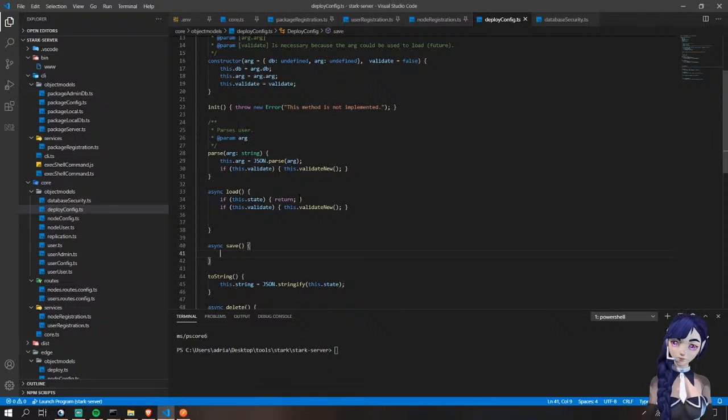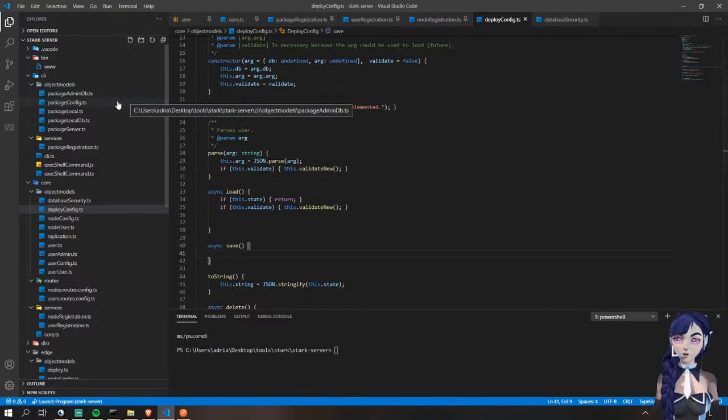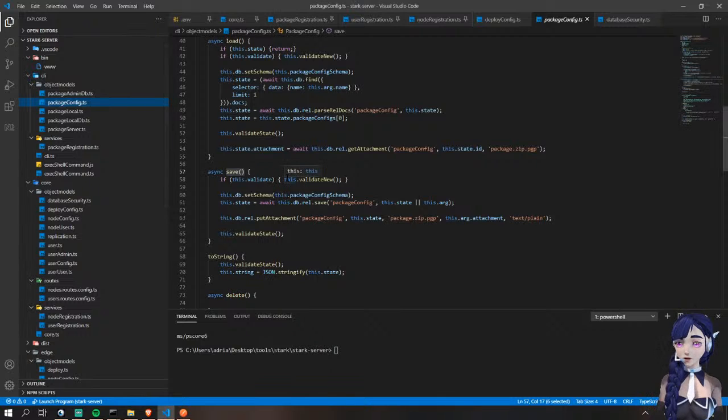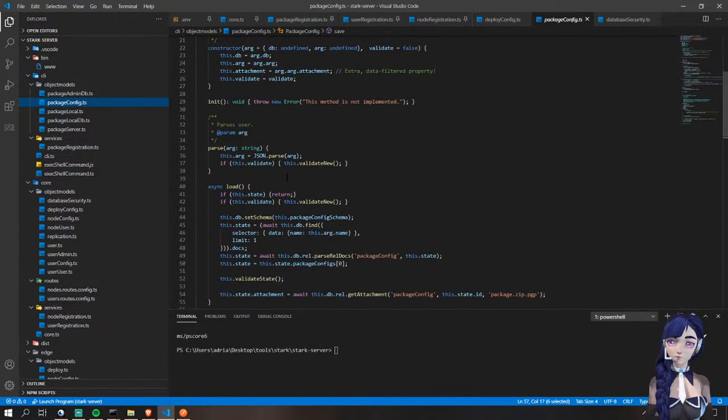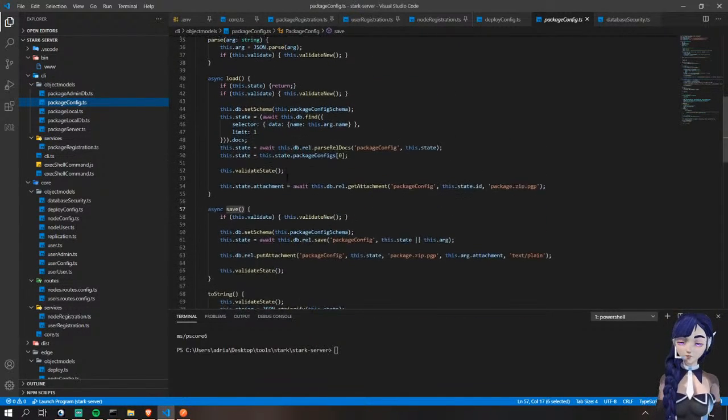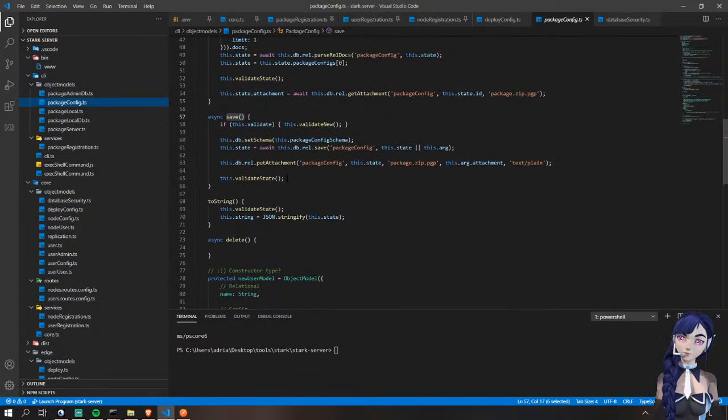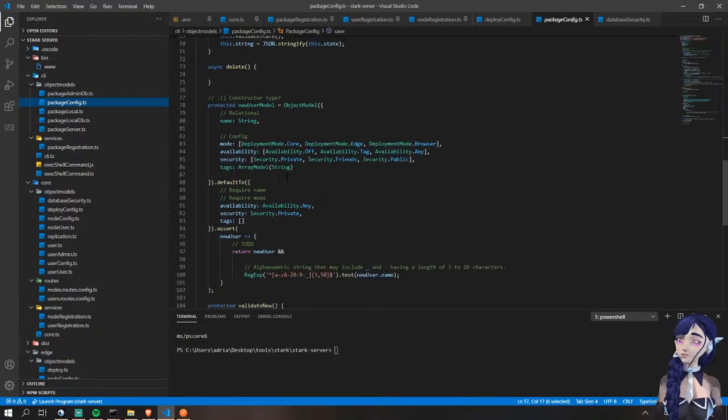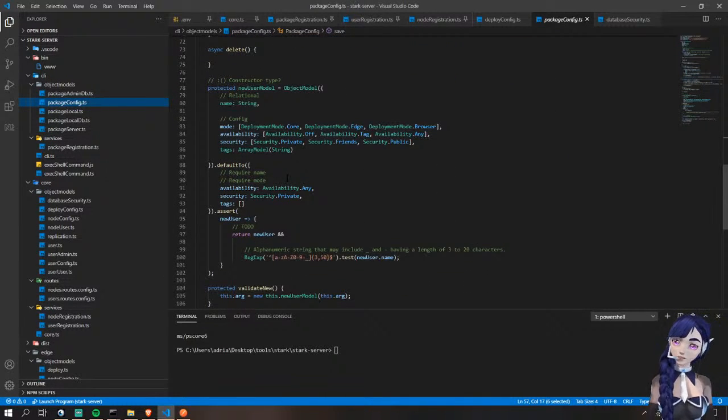Okay, so the config comes from package config. Okay. So it's pretty much the same. It needs to, let's see.